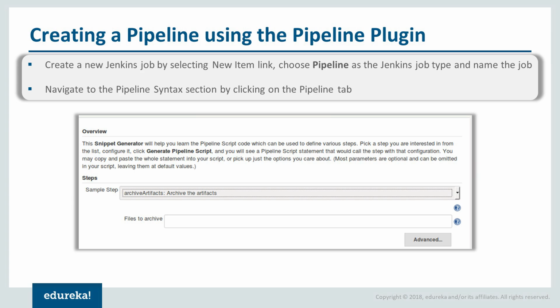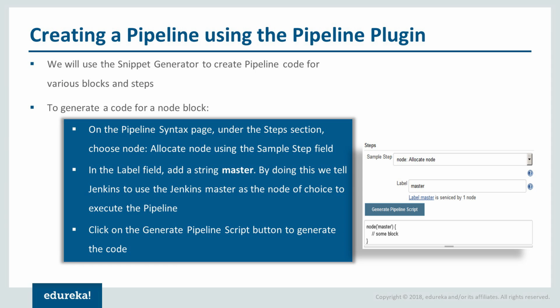So we'll take a look at this one. Basically, you can easily create a pipeline even if you don't understand exactly how to write it, so Jenkins gives you this option of a snippet generator. It will help you learn the pipeline script code, which can be used to define various steps. What you do is, in the steps drop-down, you choose a step, what exactly you want to do. This is very similar to what you do on the GUI, right? So it gives you the exact simulation. And once you have done that, it will give you the actual code. If you see here at the top, you give the sample step, you put the label. Once you click on generate pipeline script, it will give you the actual code block which you need to write inside your pipeline as code or inside your Jenkinsfile. So this is a very important tool which Jenkins provides you, especially when you start working with the pipeline as code concept, right? It helps you a lot initially.